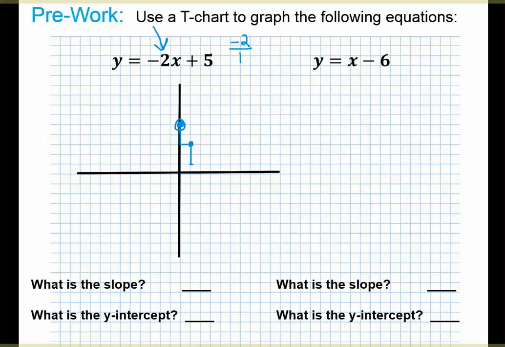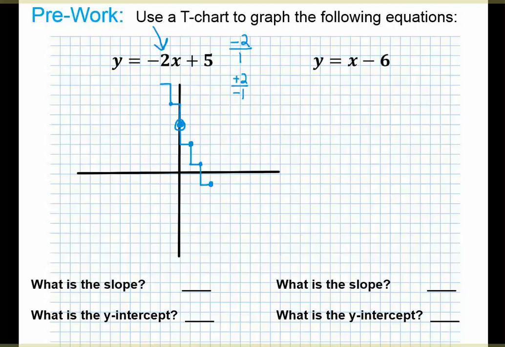+1 as a run tells me to go to the right 1. So down 2/1, down 2/1. And those are going to generate my next points. I could also bring it back the other way. I could go up 2, left 1, and that would be the same as writing +2 over -1. And this is also an expression that works.